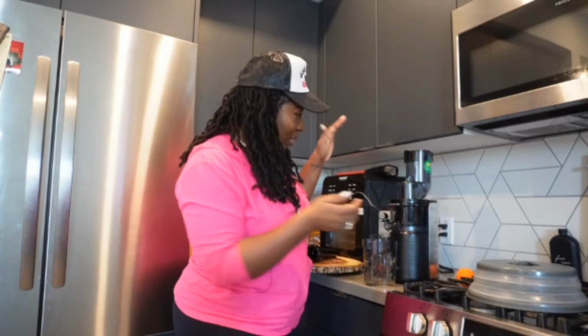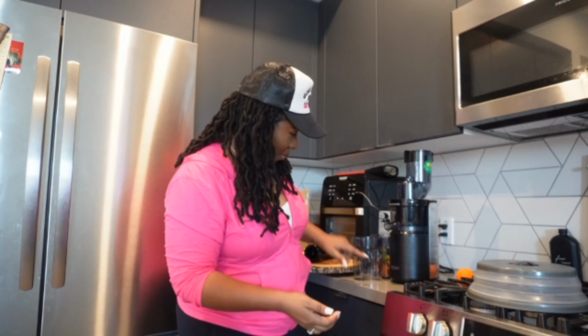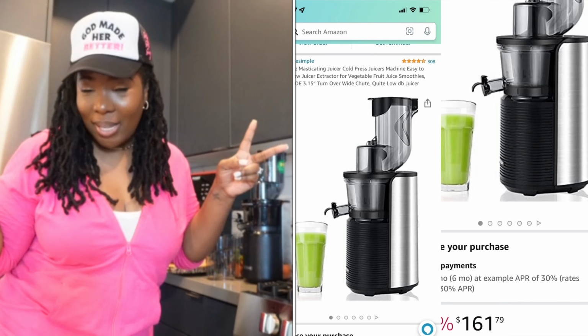All right, guys. So, just wanted to show you the juicer. It's called the Viesimple. I will link down below where I got it from Amazon and put the price.